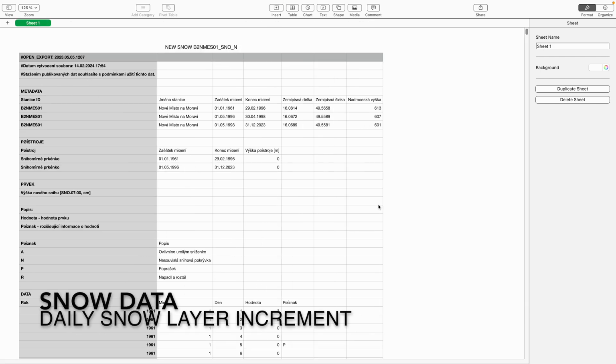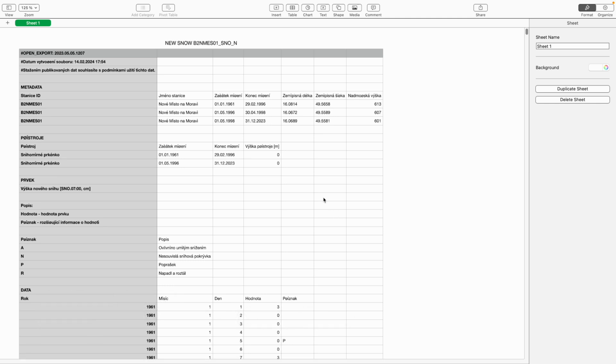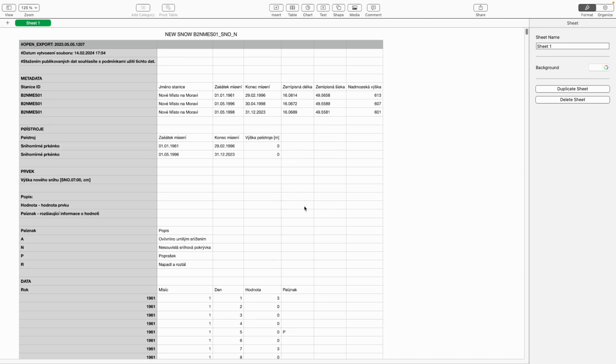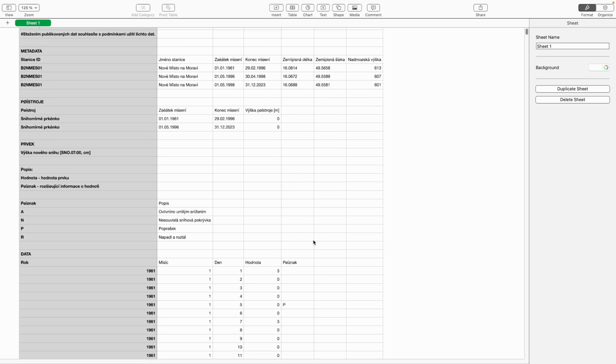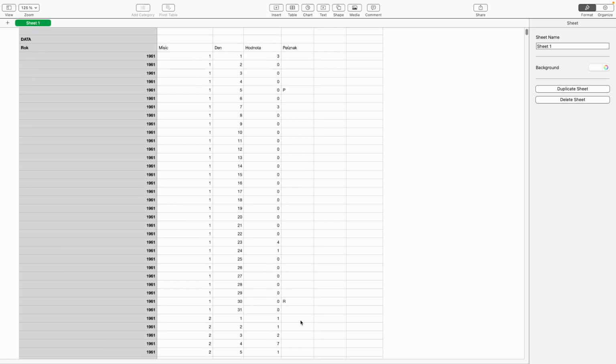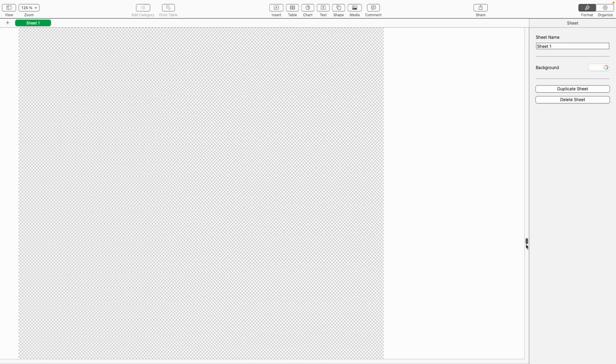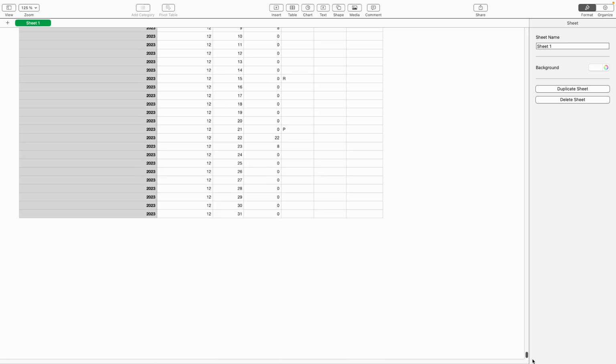So as I was talking about the snow data, here we've got data available from the year 61, which is a lot of data. And so this is a month-day value, and you could actually go through the whole sheet and look for the data, or you could set up a macro that would look it up for you, but I'm just gonna go through the last couple of years.